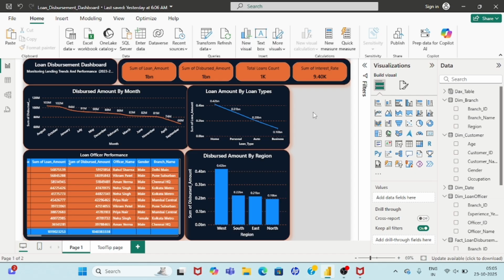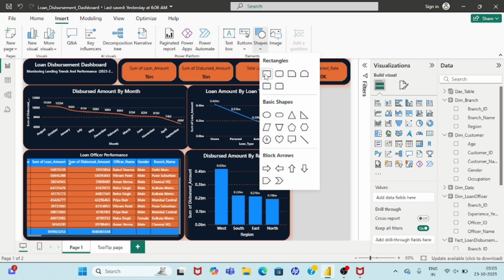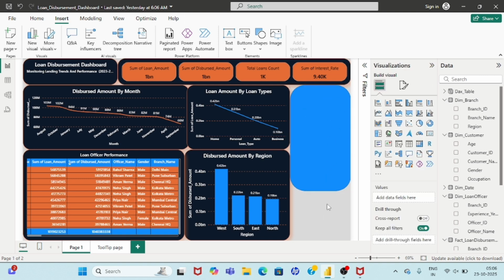And what we have to do, we have to add slicers. So we have to add the shape first, and on that shape we will be adding the slicers. Okay, so rectangle shape we have added, and let's add the visual here. Okay, visual. So visual, we want to add slicer, and this slicer is added here likewise.